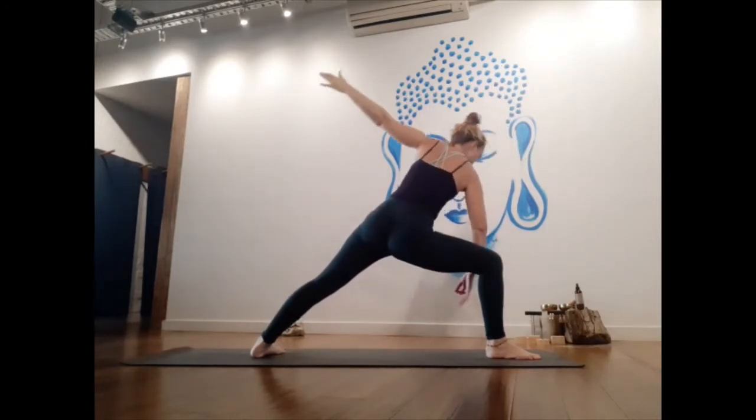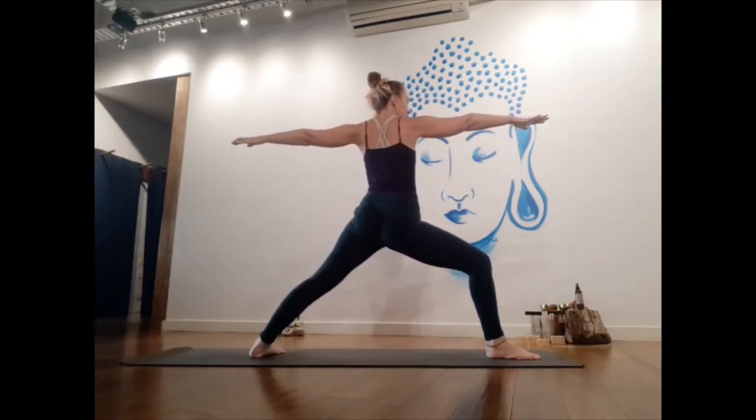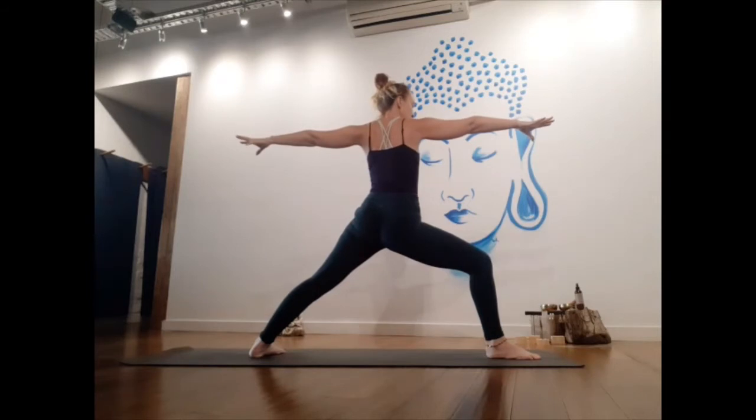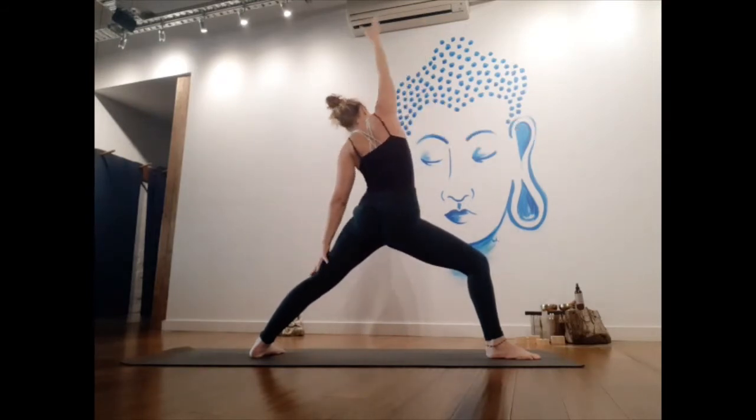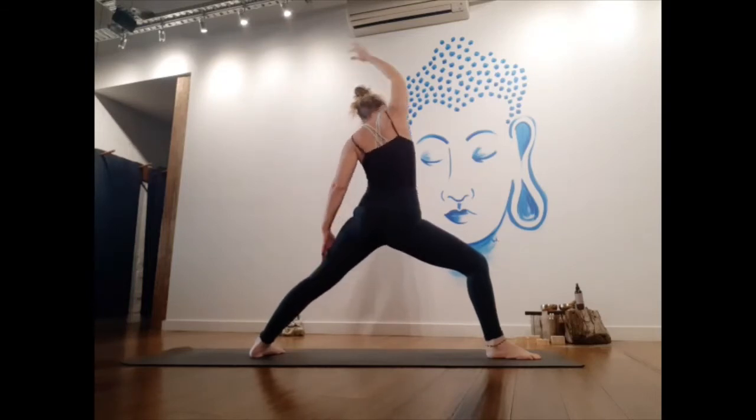front foot to rise to warrior two. And then exhale, we're going to flip the front hand. We're going to reverse our warrior. Staying for a breath. Inhale, back to warrior two. Arms reach forward and back.